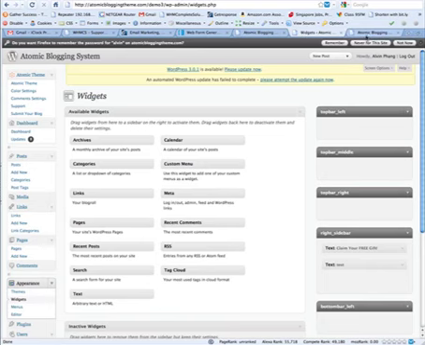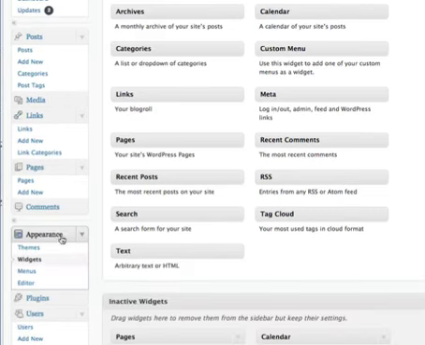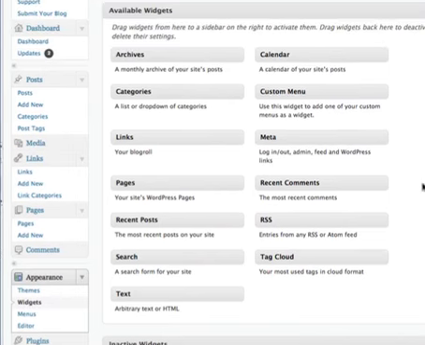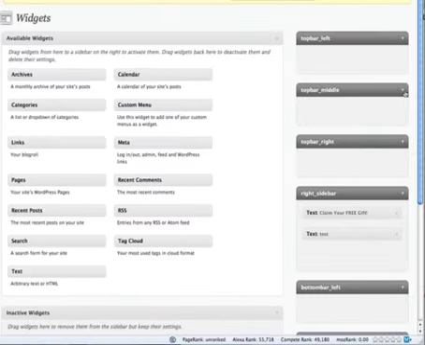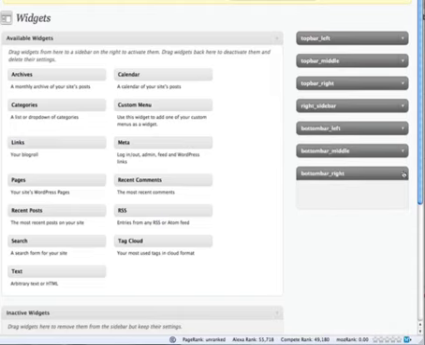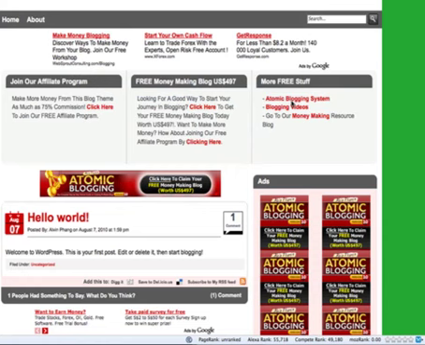So where do you find and modify these widget boxes? In your WordPress theme, go to Appearance on the left side and go to Widgets. Click on Widgets and you should see all these boxes. It will not look like this, it will look something like this. Let me explain what all these bars are that you see here. Top bar left, middle, right actually means the top three boxes, this and this.